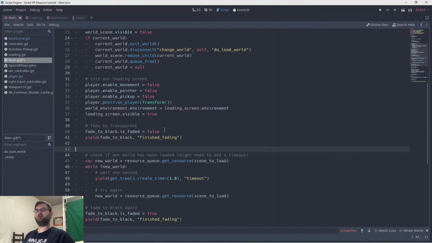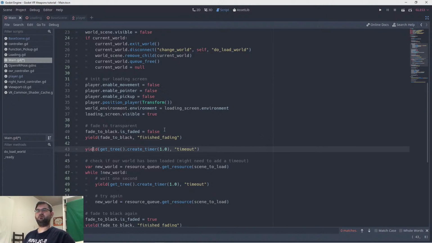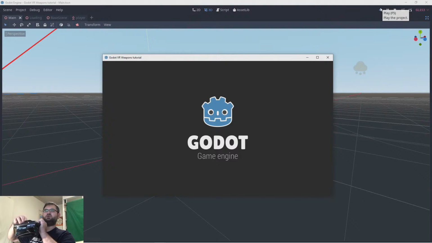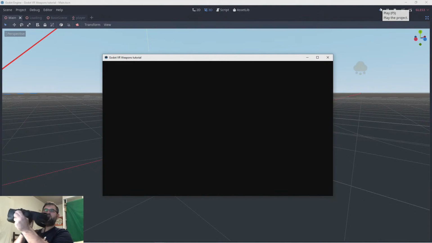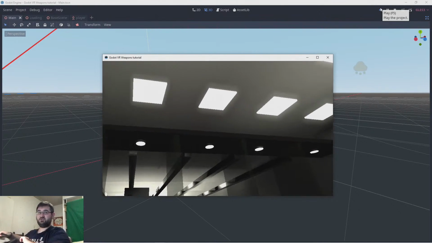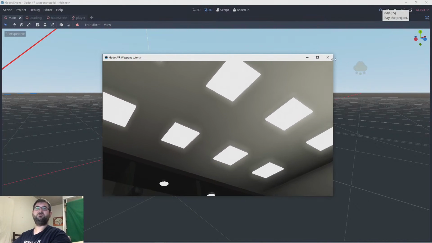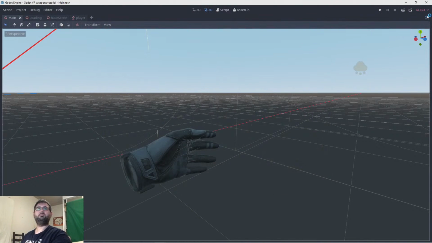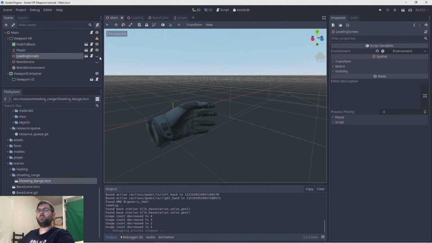So just to simulate it, I'm actually going to add an extra wait over here. We're going to go and wait for 10 seconds over here because I just want to see that loading screen come up properly so that we can see whether we've done the right thing. So we're in black space, so where are you, loading screen? All right. So, do I see anything inside? No, it's already gone there. So, something's still not working right. So let's go and figure out what that is. Why are we not seeing our loading screen properly?